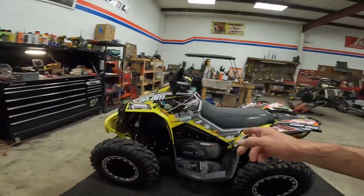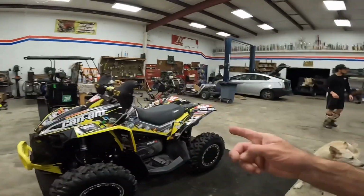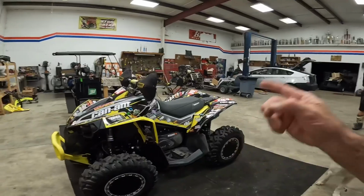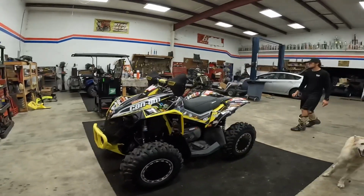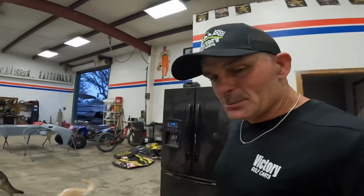This is the quad Brandon's been racing all season long. This will be the 7th race on it. He raced one Mid-East on it, so this will be the 7th quad race that this quad has had. But anyway, still, obviously in good shape. We just wanted to maybe ride the other one, just take some time off this one. But this is a very good quad. Brandon really likes it, and we just wanted to try to switch it up and ride that one over there, just get some time off of this one.